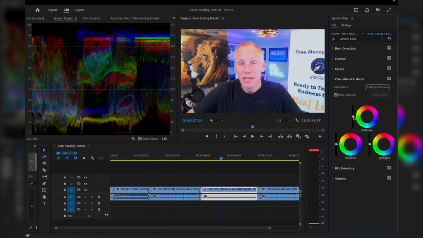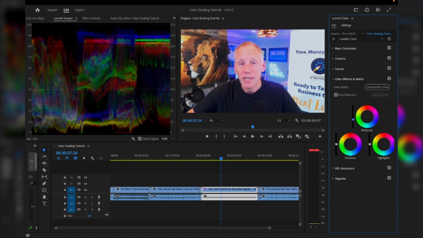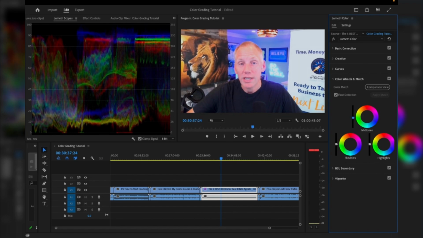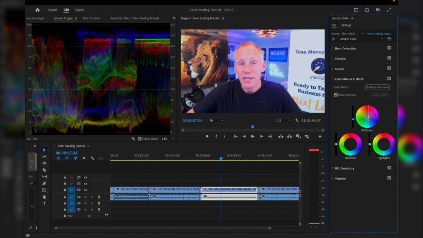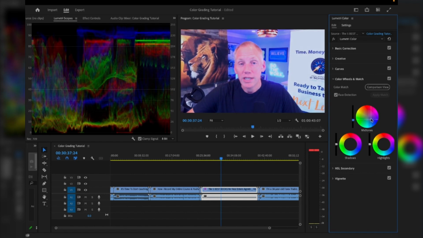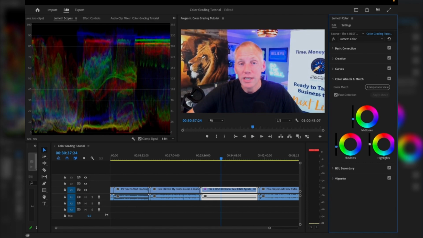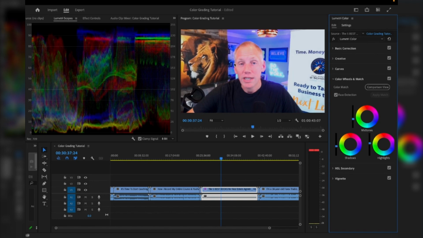So if I double tap this, I am back here. If I see that the skin tone is not looking natural, it's looking too reddish, I want to let him have a particular skin tone. I could move this to that particular color. For example, the blue, I could now increase the intensity of that and decrease this or decrease that, but I do not need that. If I want to do the same for the shadow, I bring this down a little. Maybe I want to let it tend towards this dark part, and then I increase the highlight a little bit. Now there's more contrast between everything you have in this video.